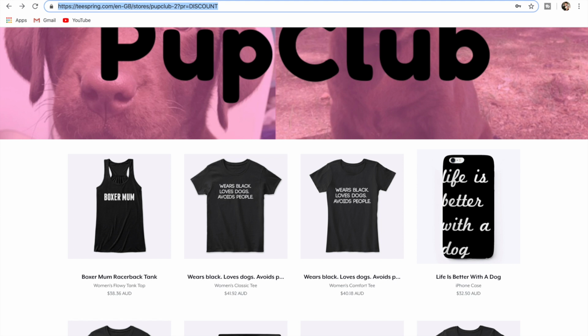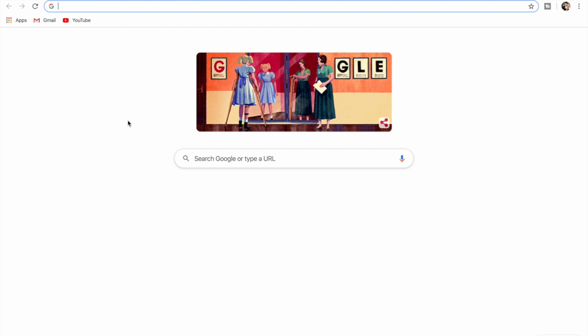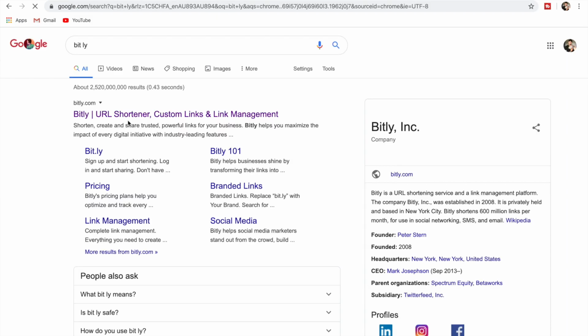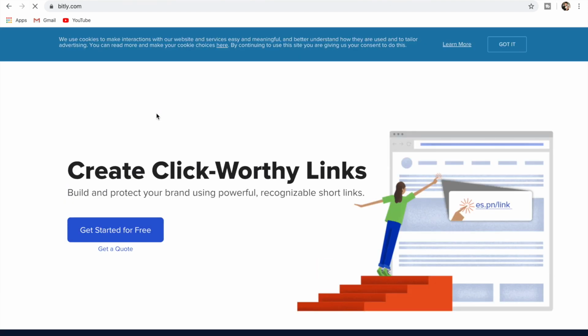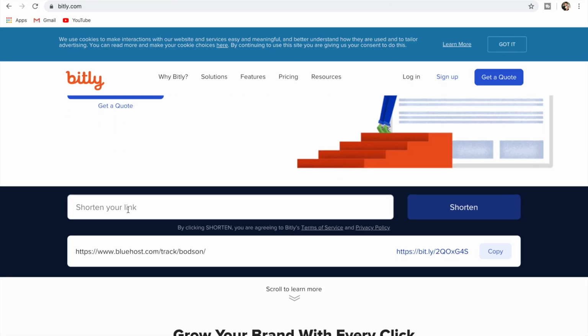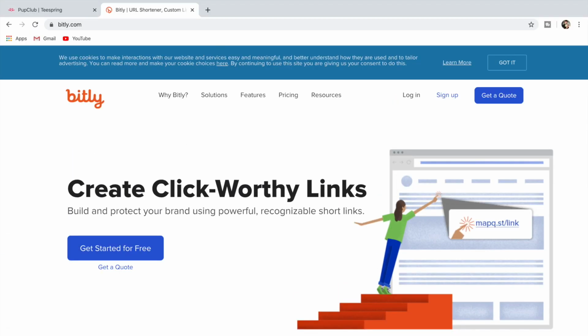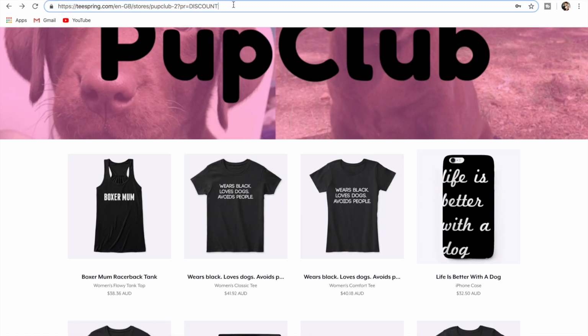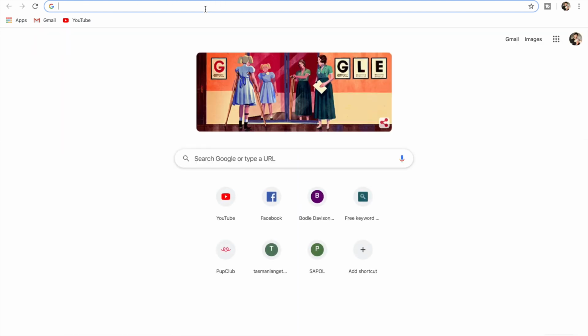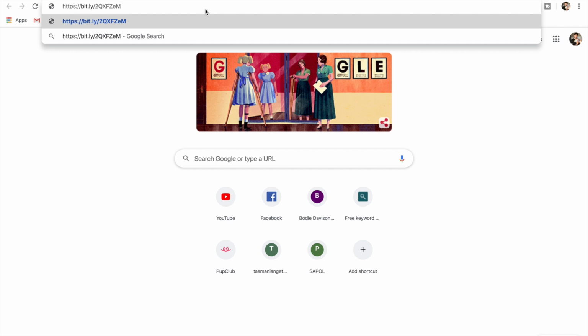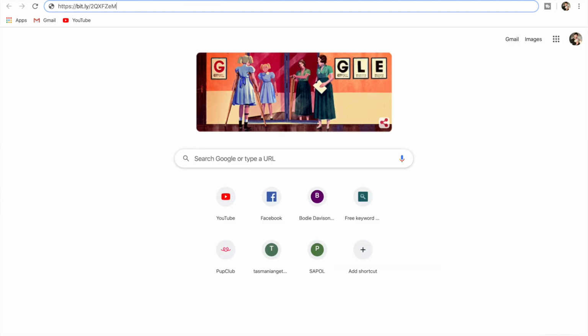And then let's say that we have a URL shortener, which is something like bit.ly. So bit.ly URL shortener, and then we'll just shorten the link and just paste it in here. Shorten, and then we just copy that. And then now when you go to paste this in social media, so let's say on your Instagram page, you'll just paste this code. The reason you use URL shorteners is just because it shortens it up and it looks a bit more professional than one of those huge links, instead of having this huge thing along there, you can just have a short one like this.